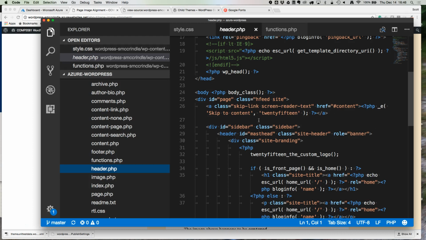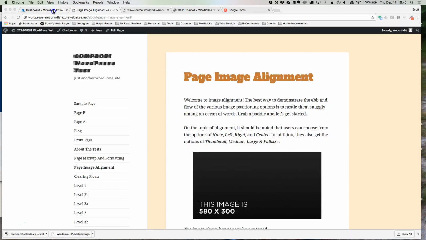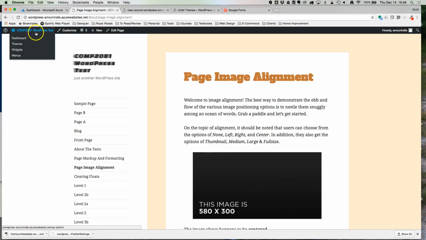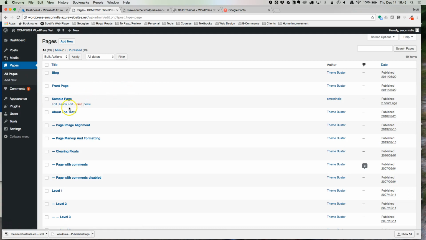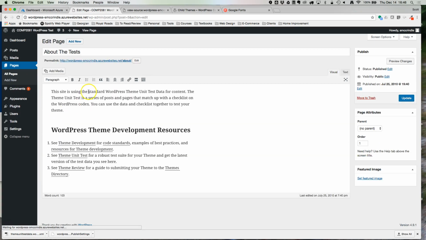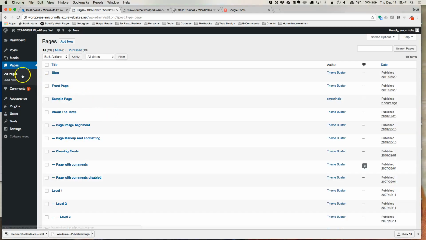And then in WordPress, for example, if I go into the dashboard and go to a page and edit a page, under page attributes, I think I have to add more page templates to the list. Let's go back to pages, see if I can get one, or maybe a post.